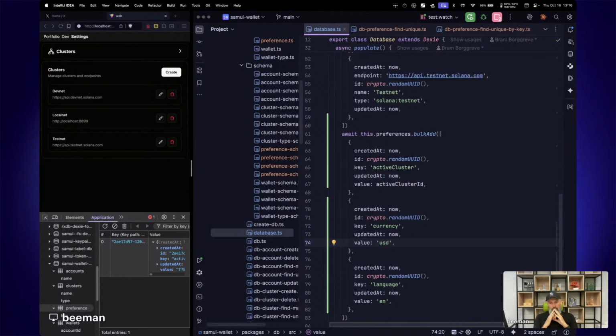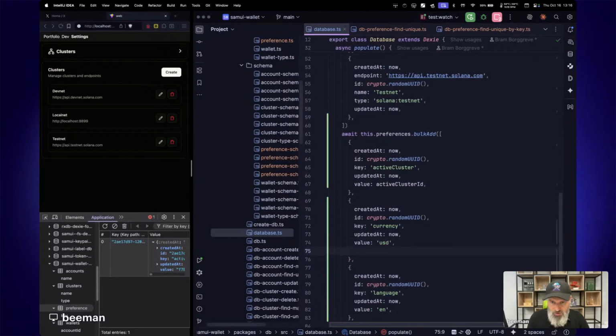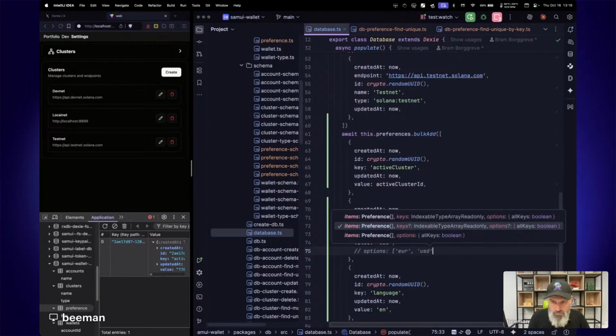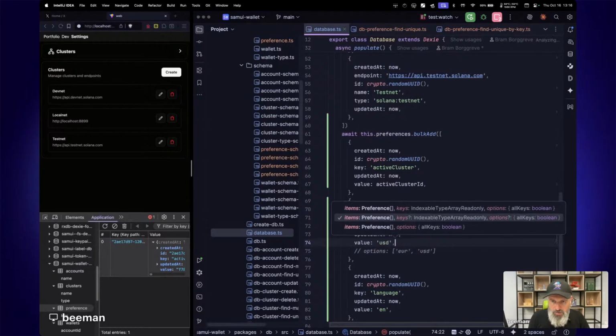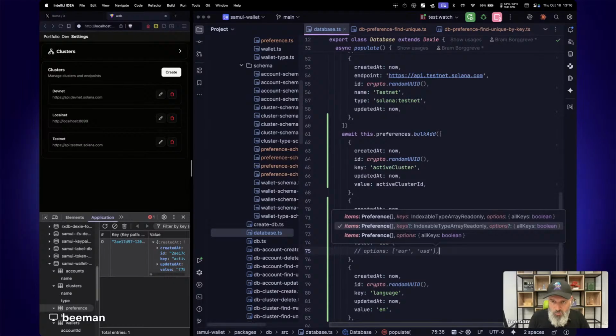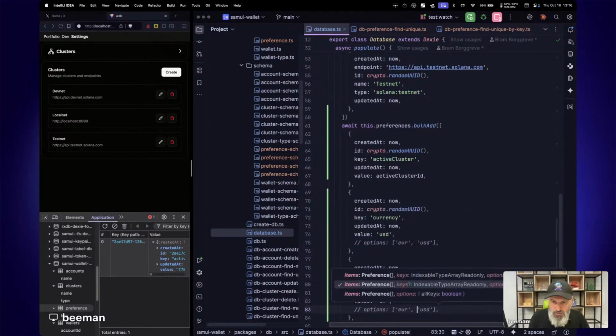And in addition, this is also probably where we want to say, oh, actually the options you have here, we don't have options right now, but the options you have here are USD or Euro. And then same goes for language. It will be English and Spanish initially. So this is probably where we want to go.